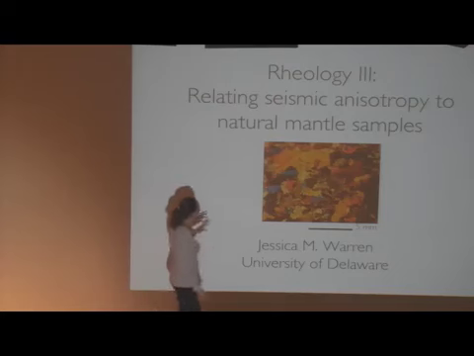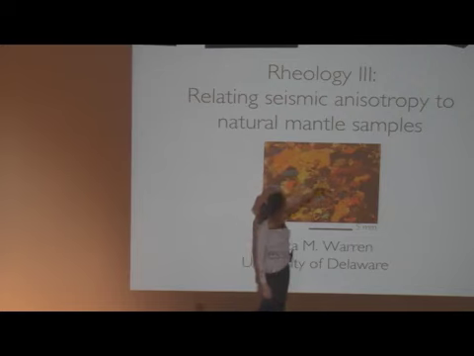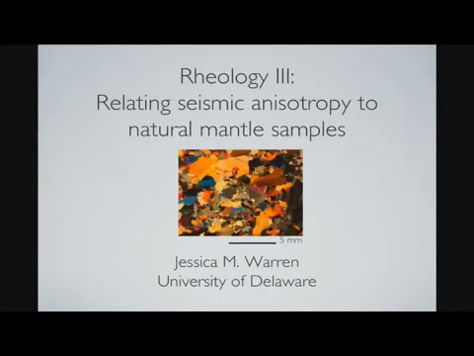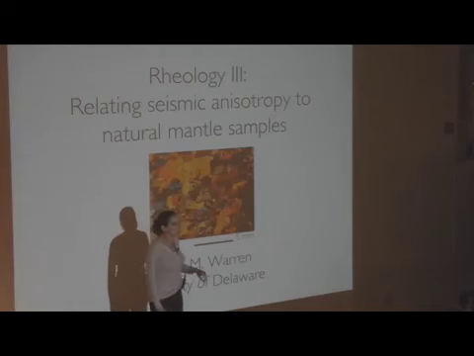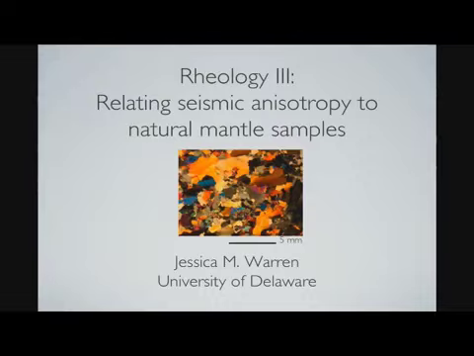But what I want to focus on in these samples today is largely the olivine, which is most of what you're seeing in this image. There is a little bit of orthopyroxene in this sample, and there are trace amounts of spinel that are not visible in this image. In the olivine, you will see this gradation in the colors. That is an indication of subgrain boundaries, and of the deformation that has gone on in the sample. So when we are talking about flow in the mantle, we are looking at samples like these that are relatively coarse-grained, but they do have a lattice alignment, and this is something that we can measure and link to the seismic properties.